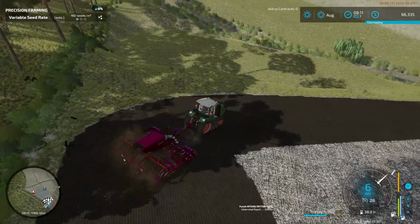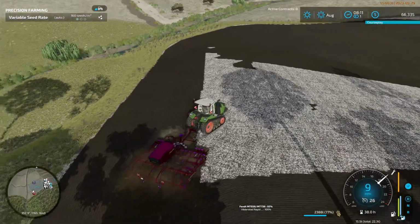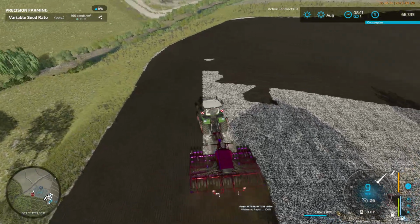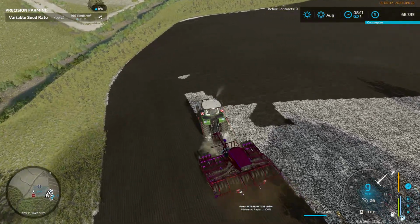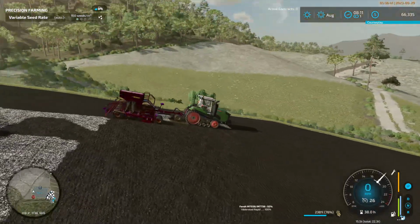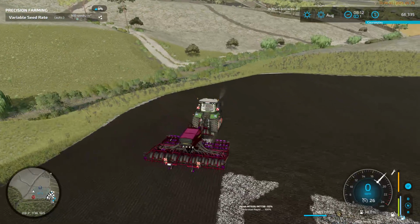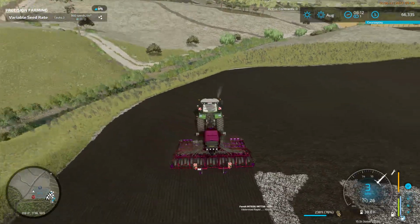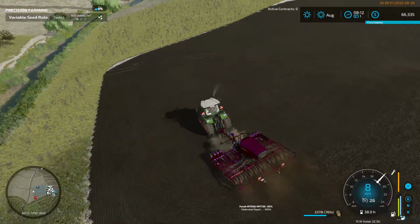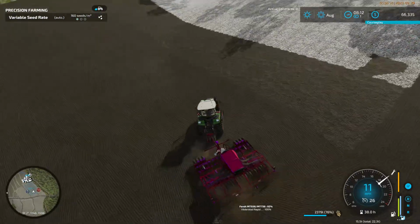Yeah, that's the bit of stone that we missed. That's smashing, sorted. Catch that bit that we missed as well. The next one has the road going through it, and if you think this one was bad, then that one's worse. Although that bottom section is actually quite nice. So, that's not so bad. There we go, that's the bit we missed.